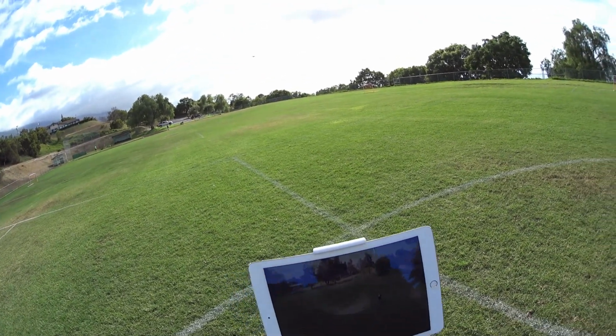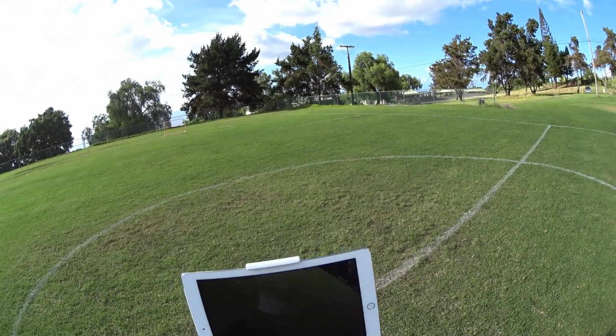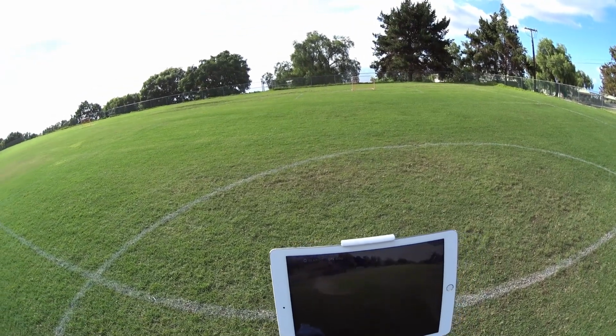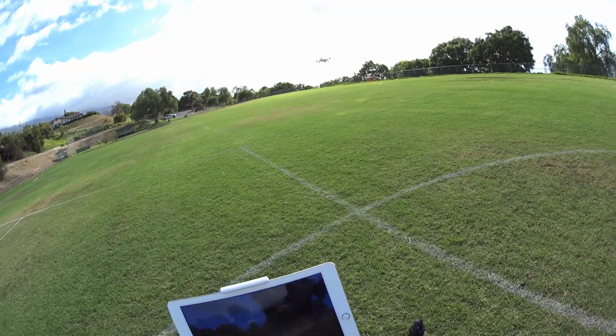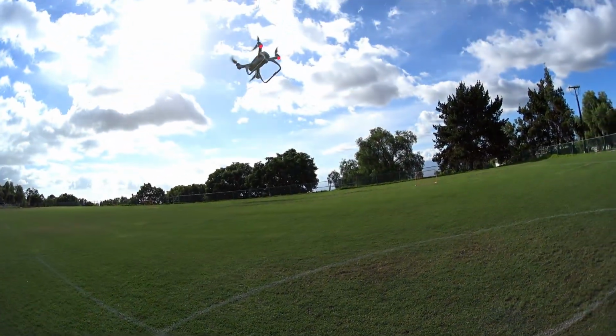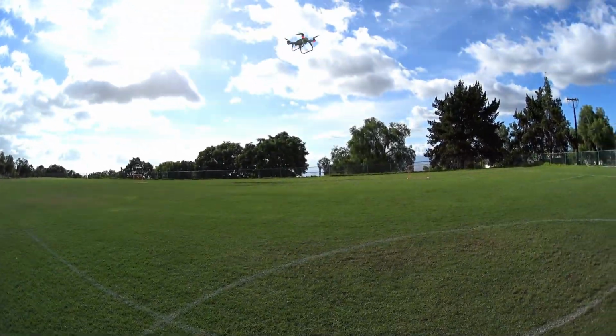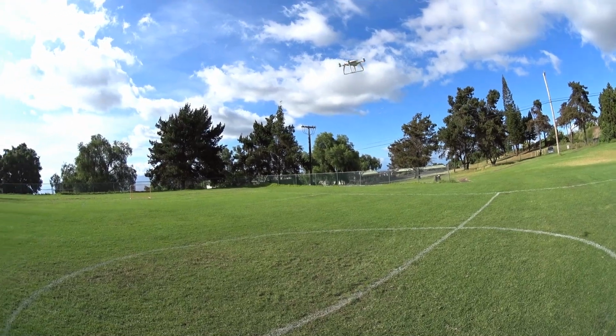So that's what we can expect for our maximum speed in standard GPS mode. Not super quick, but you know, decent. All right, cool. So if we wanted to land it, let's just land really quick and relaunch so I can get a good return to home point.